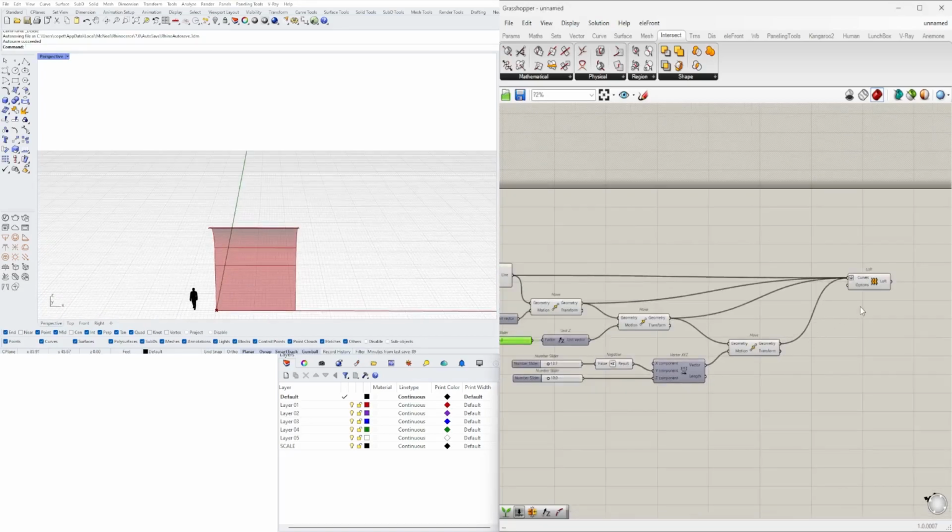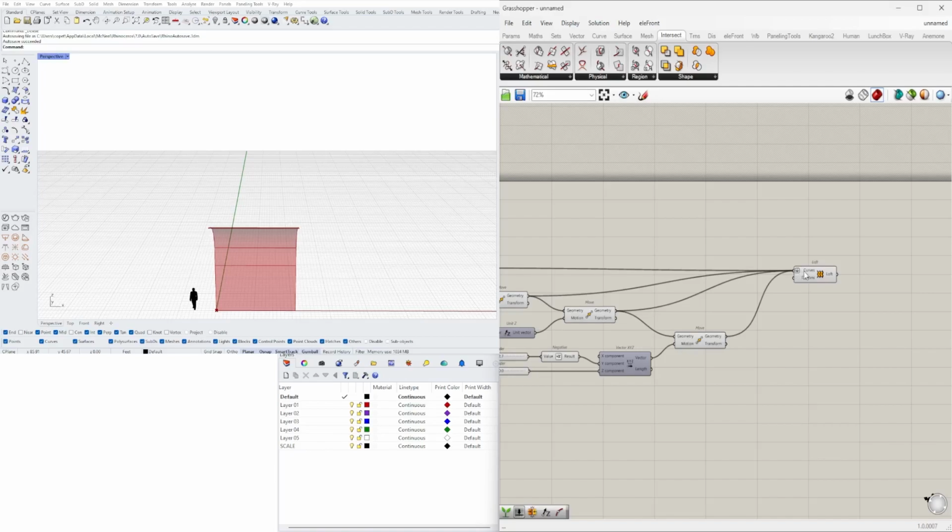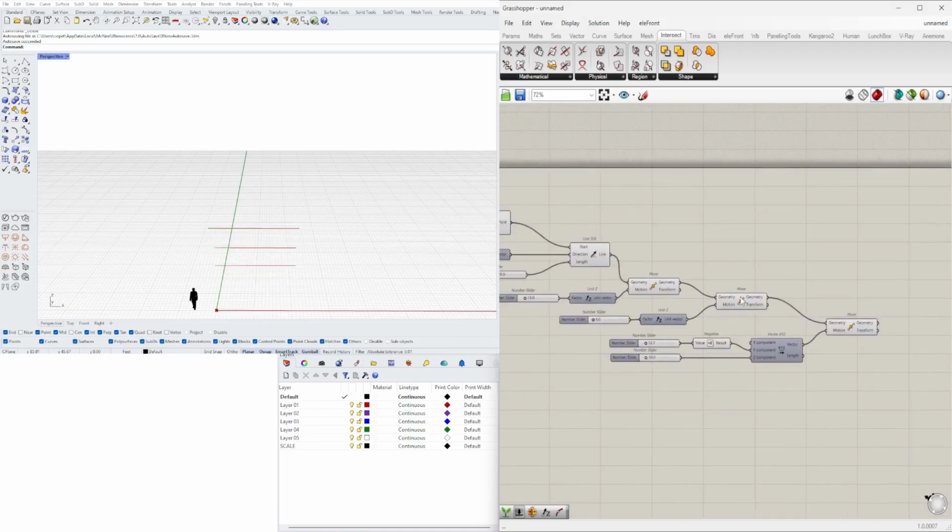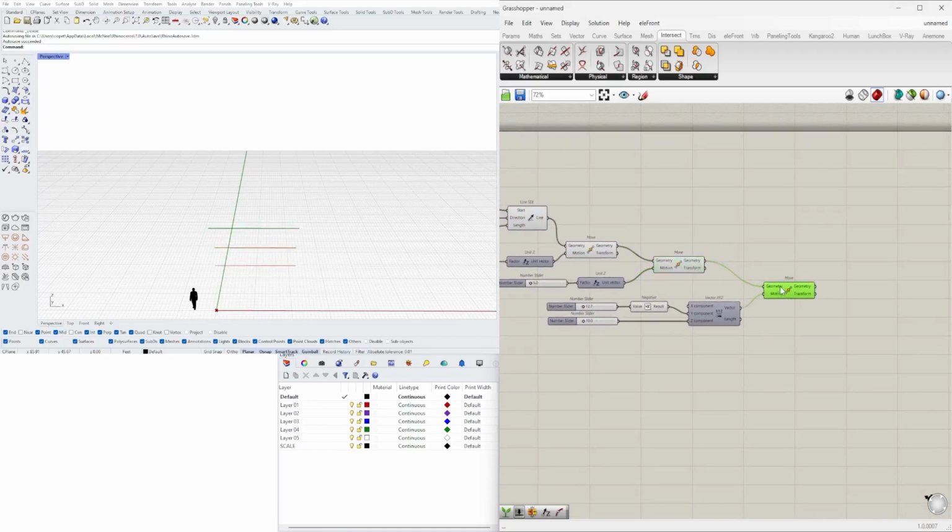All right, now that we have those brought in here, let's get rid of that. So we don't need that. And actually we're going to be doing this again, but this time we'll be extending this and this. So we'll bring in a component called extend curve. Try that again. Extend curve. We'll be extending this one. So this curve is the input. Then we have the type, which won't necessarily be important here because they're straight line segments.